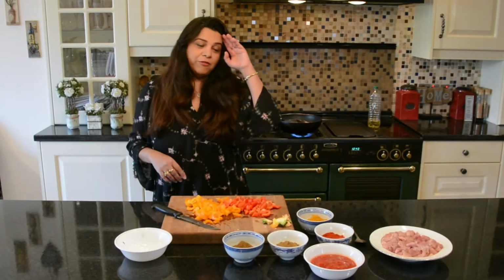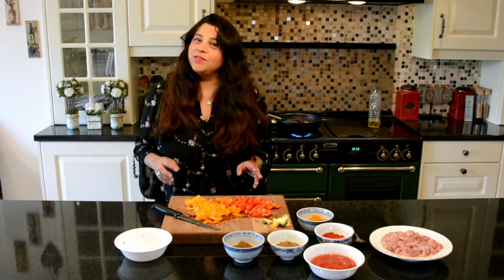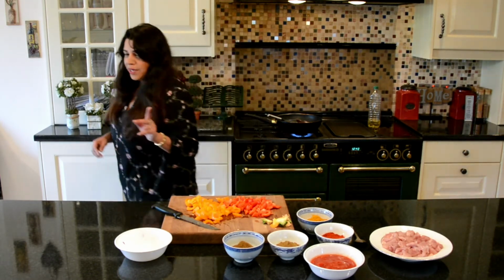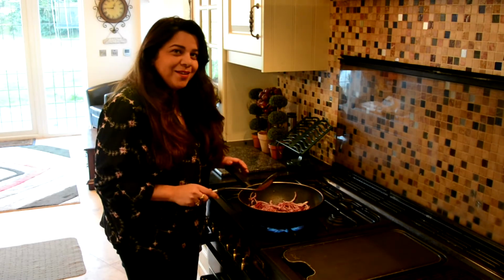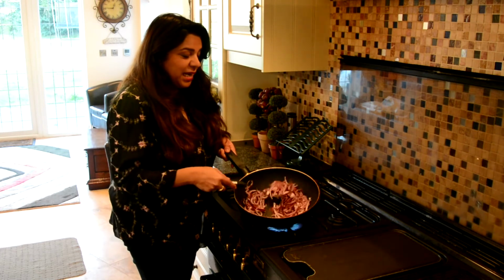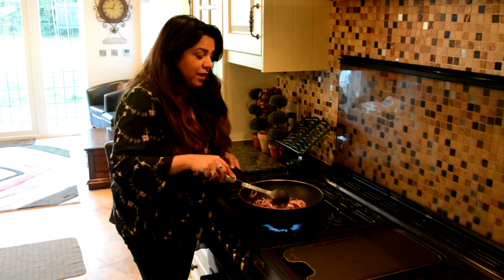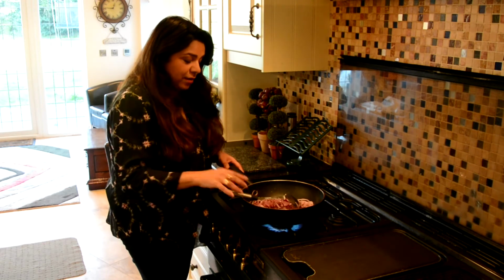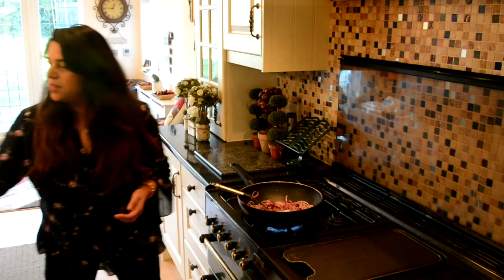One of the other major ingredients that I haven't added to this table, but you need to have in every Indian cuisine, is of course your ginger and garlic. I'm quickly going to get that. Right, so these onions have been cooking for about a minute and a half, and you can see they've become quite limp and quite soft as well. Lovely colour vibrance there going on in the pan. As you can see, I've got it on quite a high heat, and always have your ingredients ready, so we can just toss it in as we're doing it, just to quicken the process.